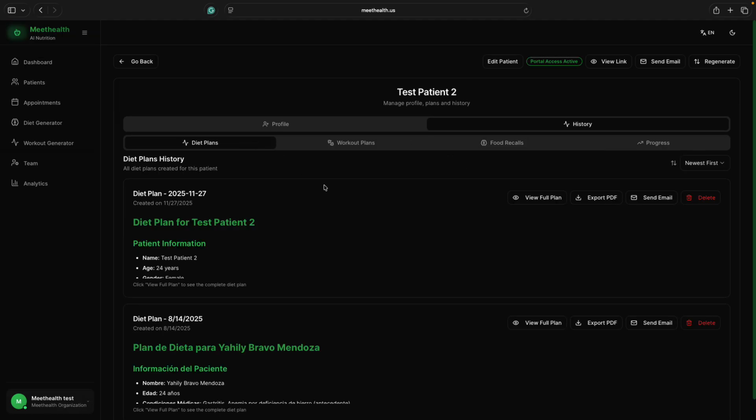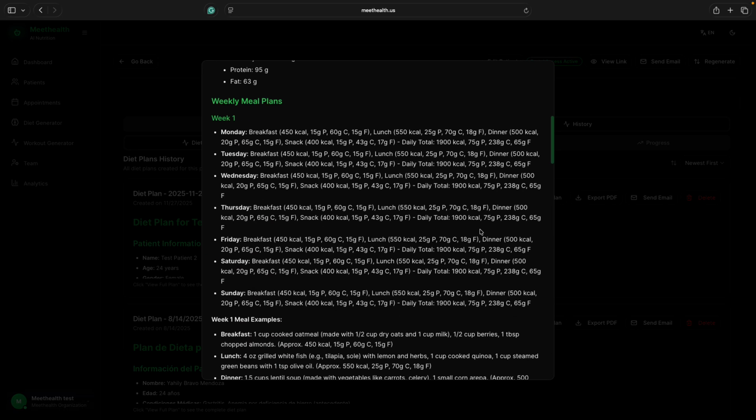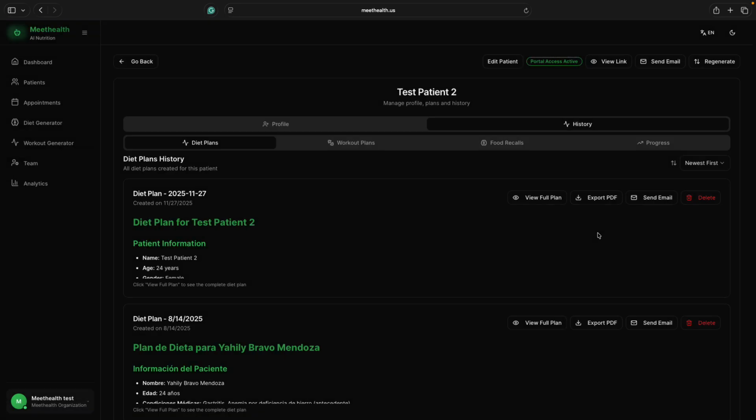To start with diet plans, you can click on either of them. If you want to see the plan, you can click on the plan that was created. You can export it, download the PDF, or send an email to the patient at the registered email, or you can delete it.